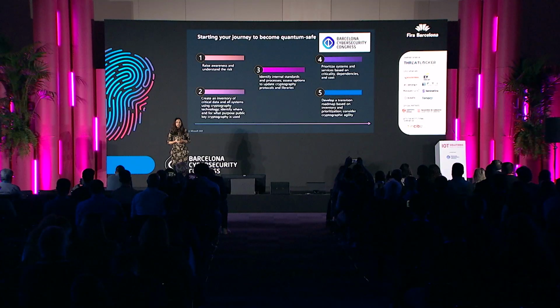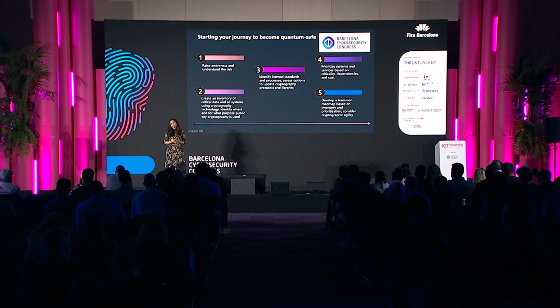There's Mosca's theorem which you can go and look for. Actually, it's in my other presentation as well. It helps you to understand how much risk you're sitting on as an organization. So we are very actively working with NIST and with other players to implement post-quantum cryptography algorithms in our systems, because we really are service providers and we're sitting on a lot of your data, so we have to make sure it is safe.